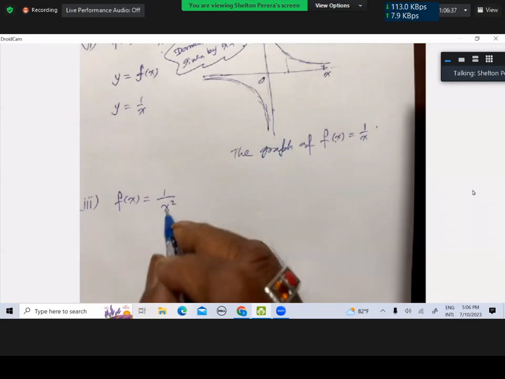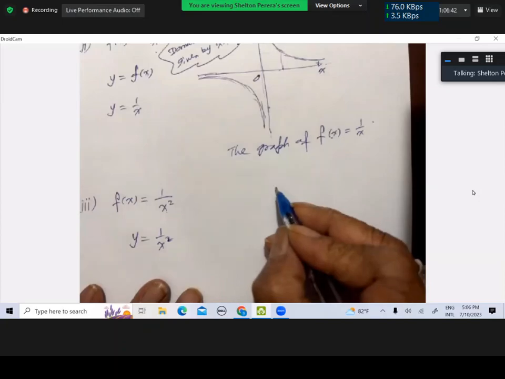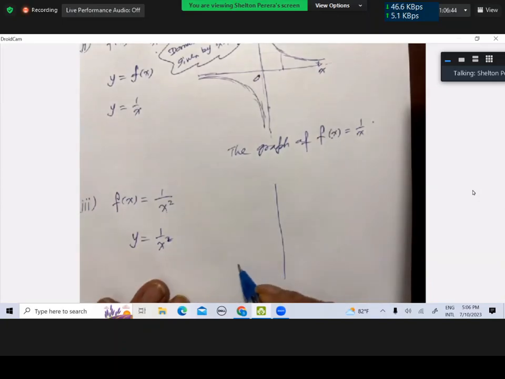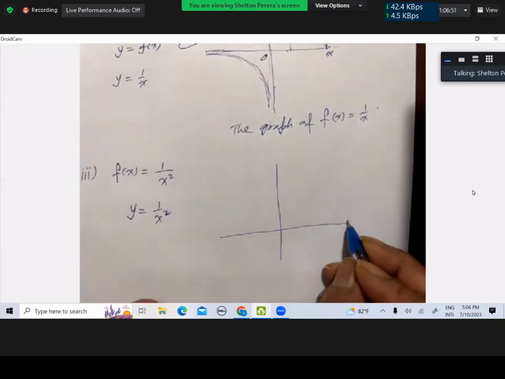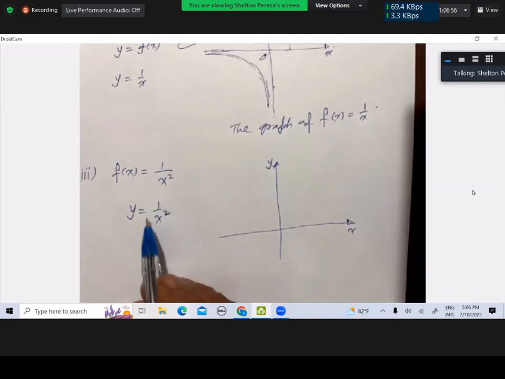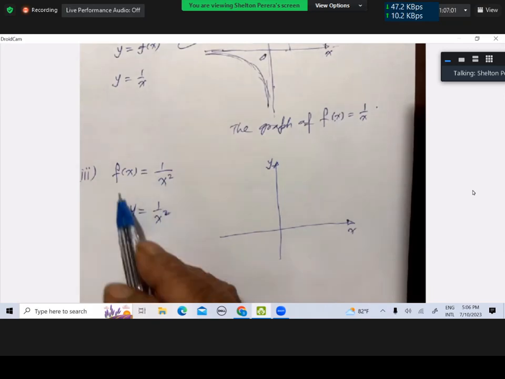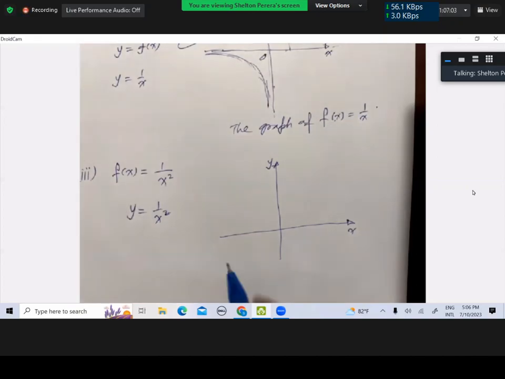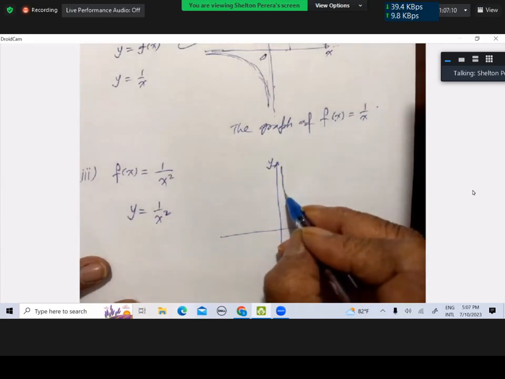Just write down, try to sketch the graph of y equals 1 over x squared. It's like 1 over x. Did I do it last time? I haven't done it. So now add this also to your collection of known graphs. I'm doing it as a graph of a function. It's the same as the graph of this equation where you write y instead of f of x. When I do that, the shape will change.